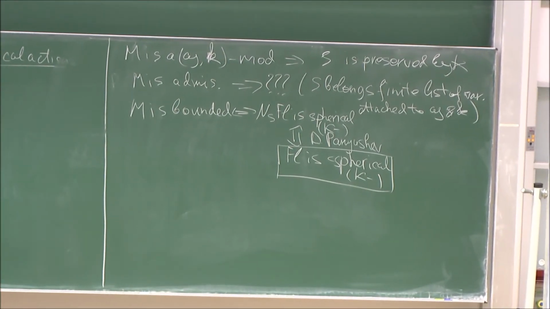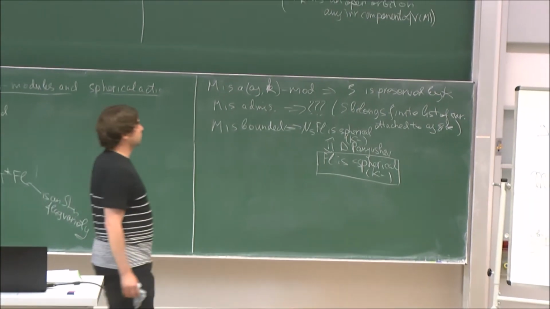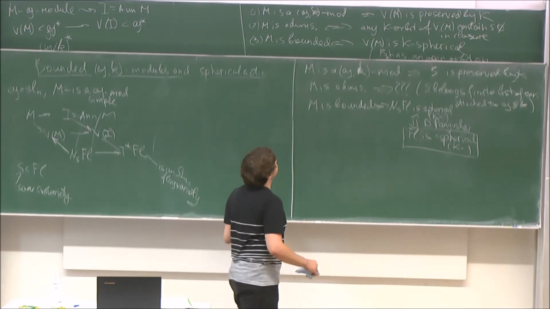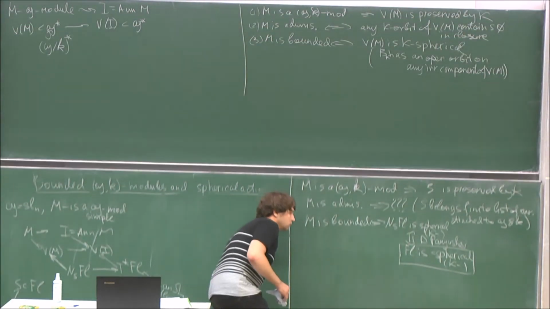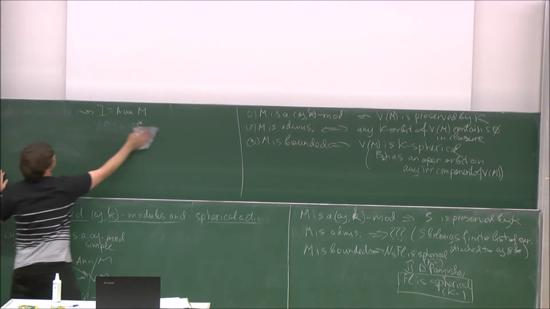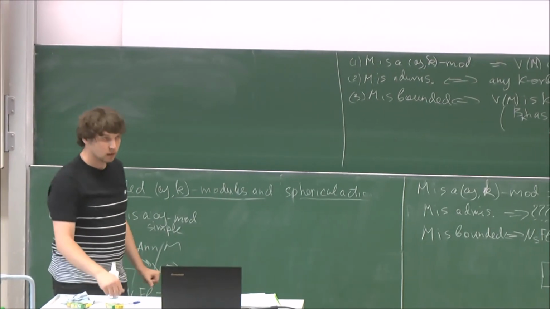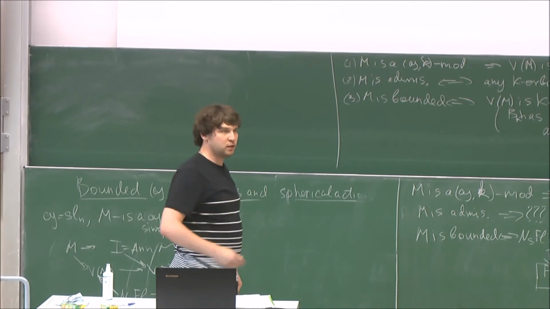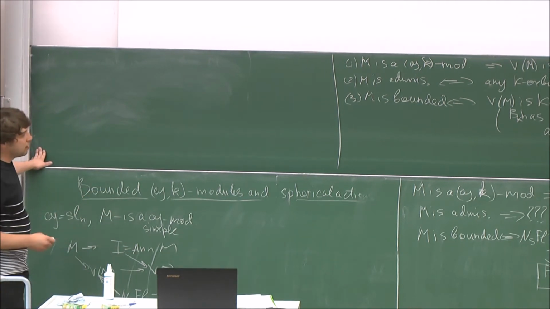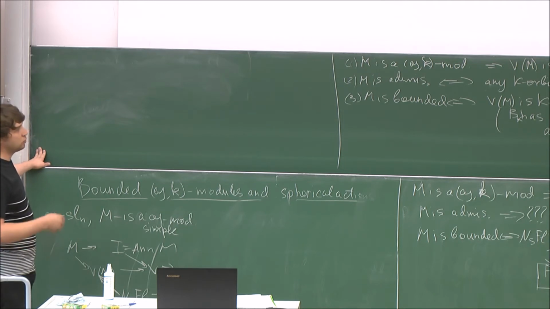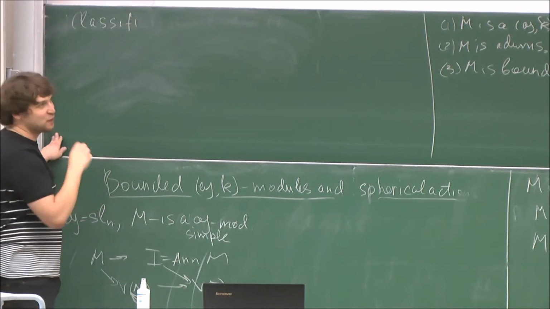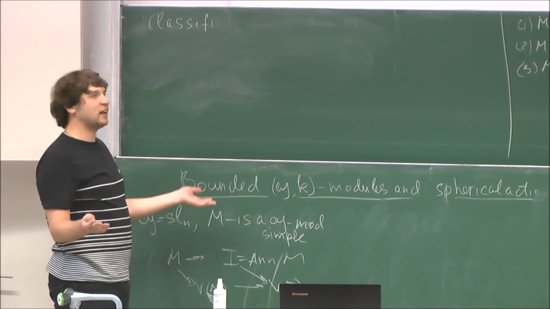Okay, let me try to explain the role of this answer in the description of bounded GK models. Let's try to describe how the classification of all bounded GK models should look like. Such a classification is not easy, but we can provide steps, and I say that two out of three steps are already done, and for one I have to think more.